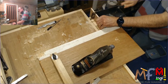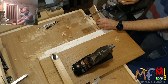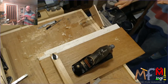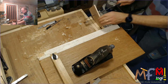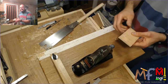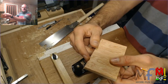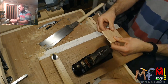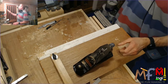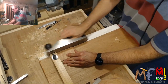Wandered off a little bit here. Just come away from the line. There's no point trying to curve it back in again, so if your saw goes off, just keep going. So, I don't know if you can see there, this end has just come away from the line. But that should be a lovely easy fix with my shooting board. I love my shooting board.